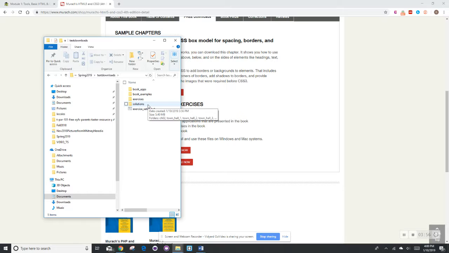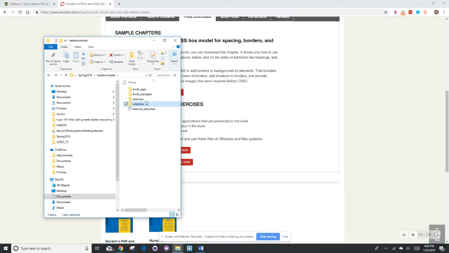The solutions are, in fact, solutions to the exercises, but they're not organized really by chapter. Well, they kind of are, but you'd have to do a few changes in order to be able to see that. But you can, in fact, go into this file and see what the chapter 3 index should look like when it's finished. So let's come back here.